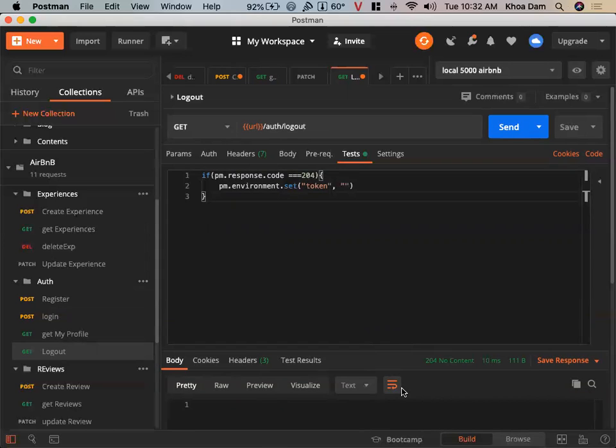Okay, pop, remove the last element, and we are not sure if that token is the last one. No, wait. What if you log in on two different devices? You don't know, right? Right.